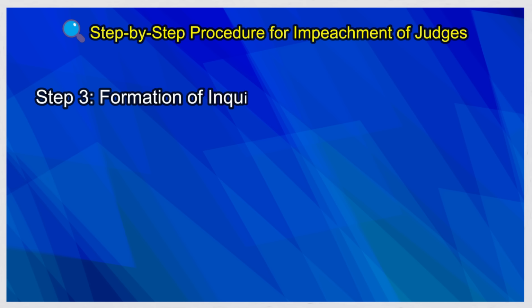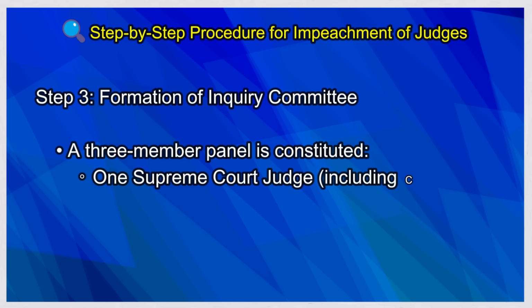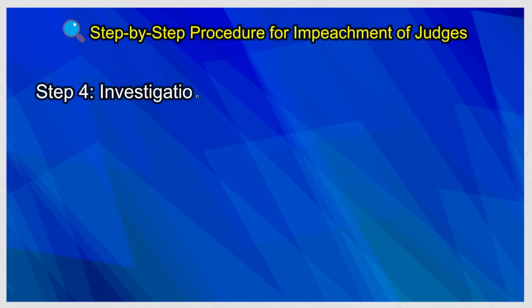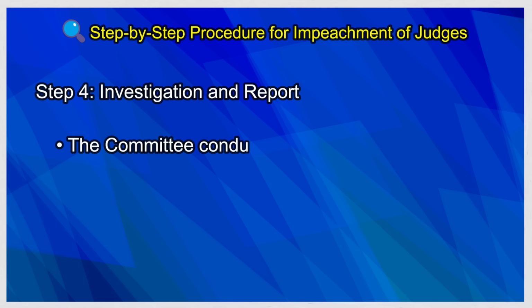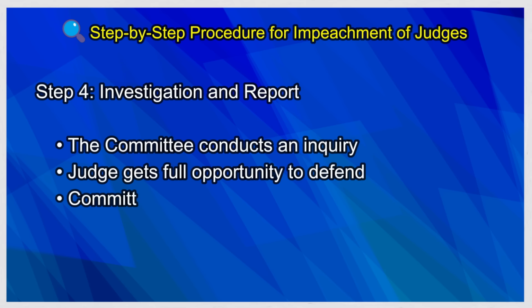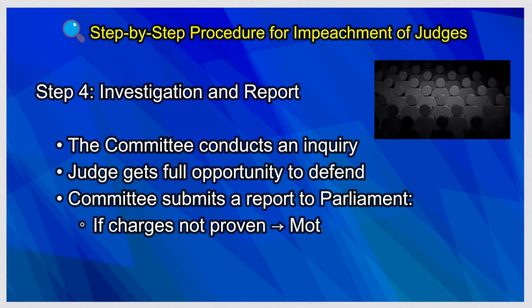The third step is formation of the inquiry committee. A 3-member panel is constituted: 1 Supreme Court judge, 1 Chief Justice of a High Court and 1 eminent jurist. Step 4 is the investigation and report. The committee conducts an inquiry. The judge who is going to be impeached gets full opportunity to defend himself or herself. The committee submits a report to Parliament.